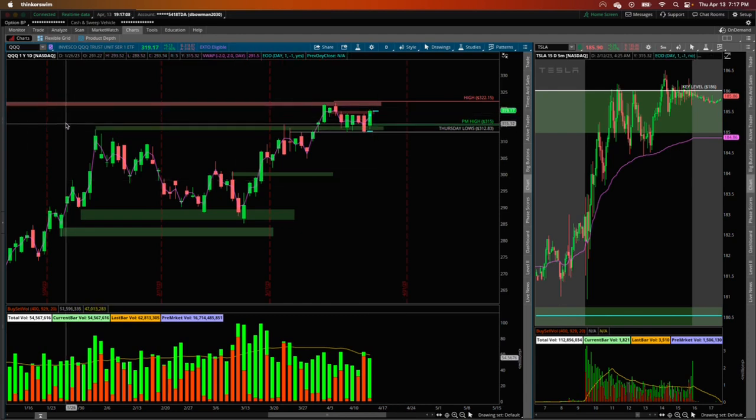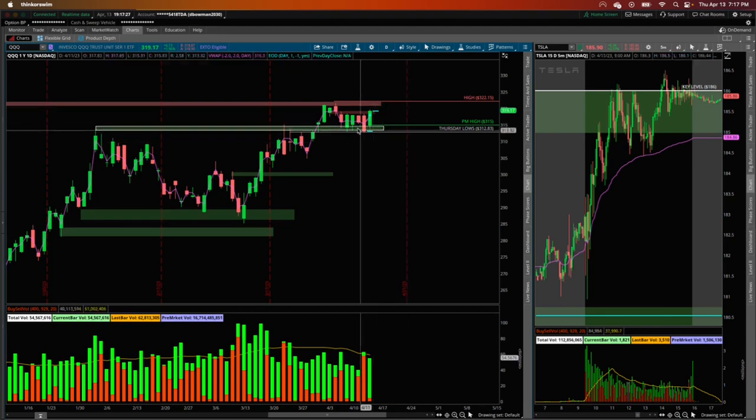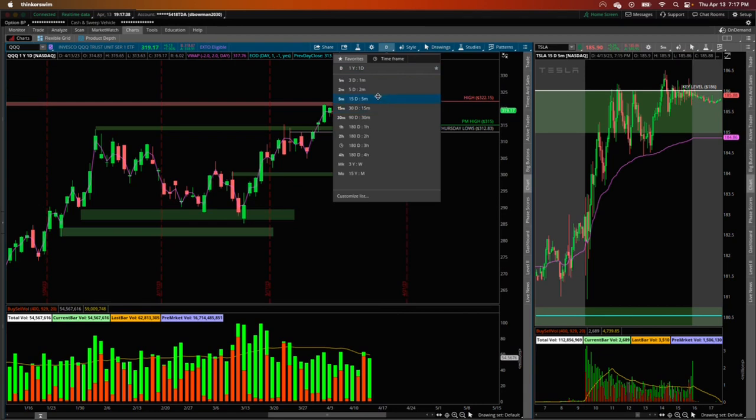Plus, this demand zone that we made several trades off the last couple of days did not really get invalidated. I had Thursday's lows marked out, and we had not broken through those. So this was still a critical level. If buyers could prove themselves, I would be willing to play with buyers. And it turned out that buyers were delayed, and you can see right here this massive green volume bar we got, and buyers pushed up price today.